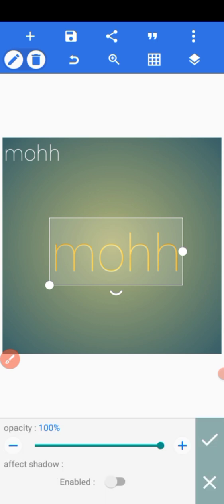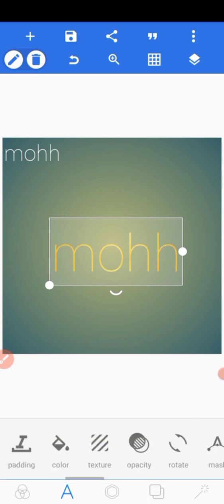The opacity is used for transparency, to fade an object. So you can see 100%, 40%. It's used to fade, though we don't really use it in logo making.